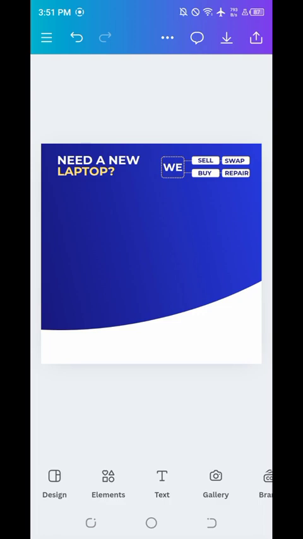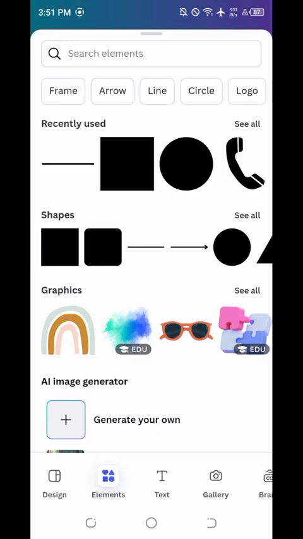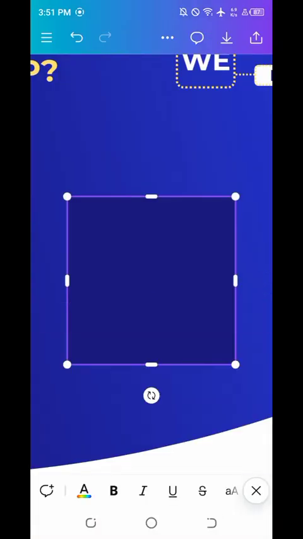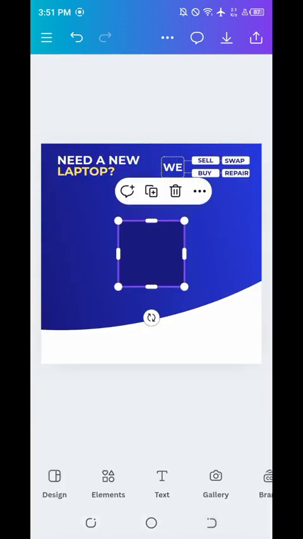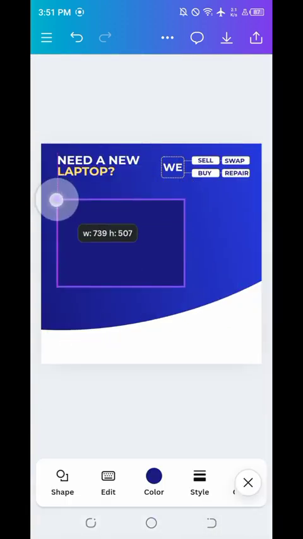Now that is the art part of the design, and now pay careful attention. We are going to be bringing in another shape, but this time around we still need it to be a gradient fading effect. How do we do that? Click on element. All right, and after clicking on element, you're going to be bringing in a square shape, of course. Now this square shape, we are going to be changing the color, but before we do that, let's position this square shape where we want it to be.